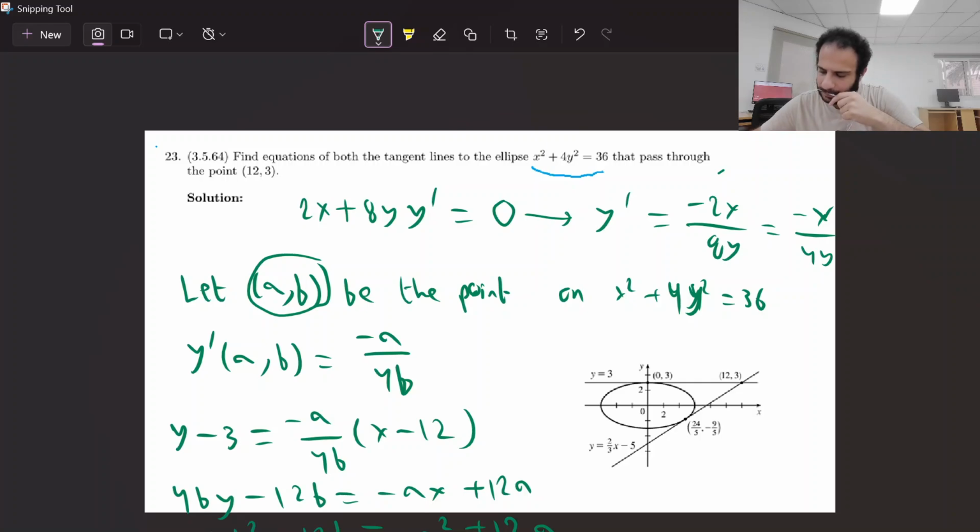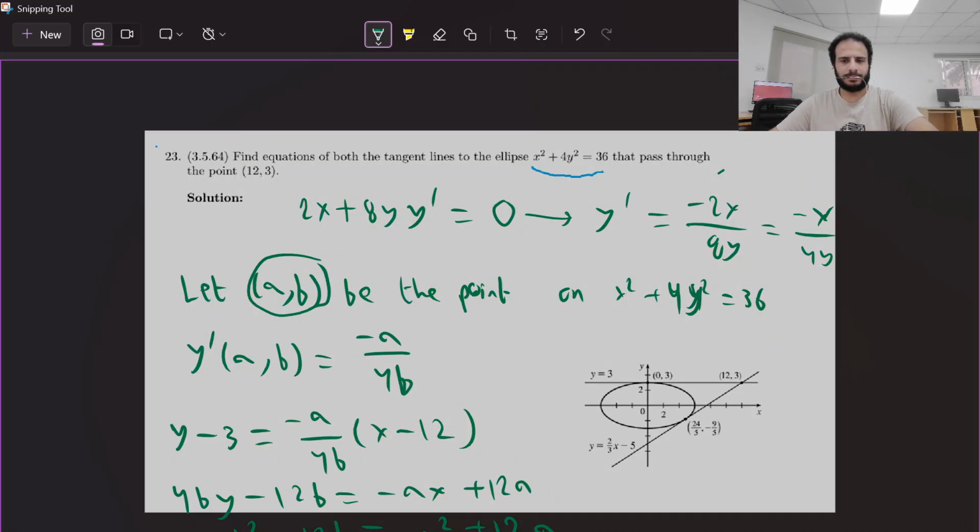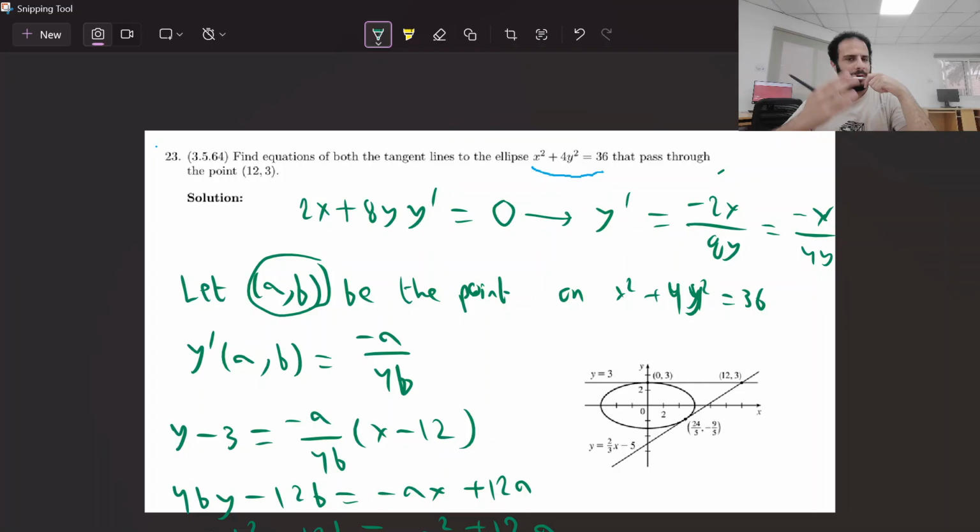We have to find a in terms of b, or vice versa, to simplify into one variable, since we have an equation in two variables a and b. You cannot solve it unless you have another equation. Yes, so let's find the other equation now.